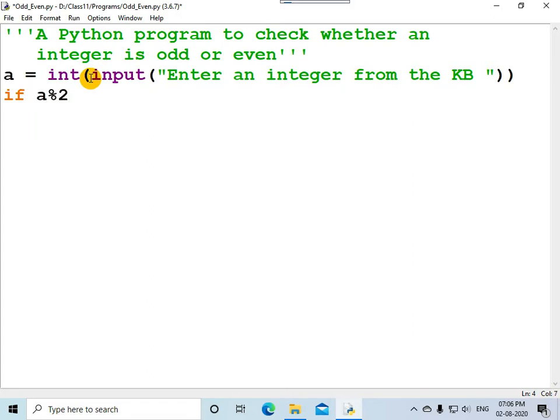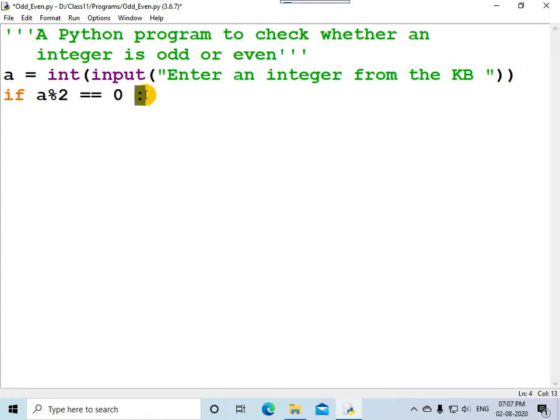When I explained the operators, I told you modulus operator returns remainder as answer. So when you divide a by 2, whatever is the remainder is returned as answer here. And if the remainder equal to 0, okay, and if statement should end with a colon.